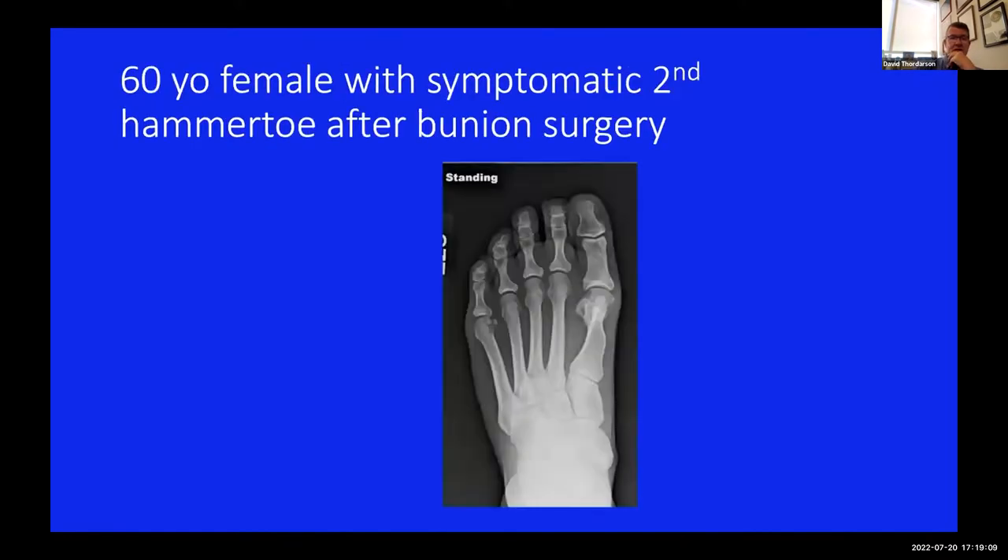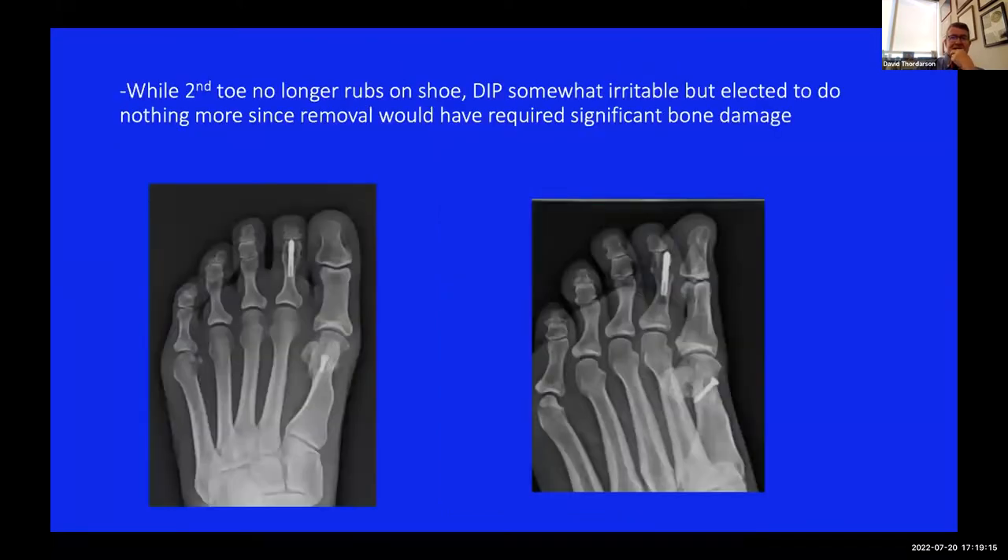Here's a lady who had prior bunion surgery and now has a hammer toe. This is a different implant - I used a fair number of these - and it was not unusual for the implant to cut out through the top of the mid phalanx, which is a huge problem. With the current implant, if I need to remove it, I can cut right through the peak. But with these solid devices, the only way to get them out is to destroy the bone around them - you cannot uncouple devices like this once they're in, and solid one-piece metal implants obviously can't be disassembled.